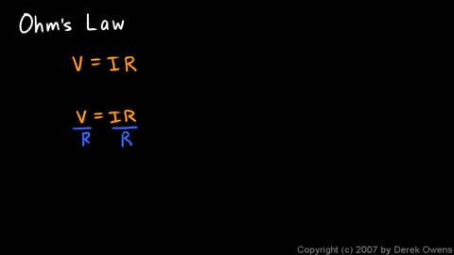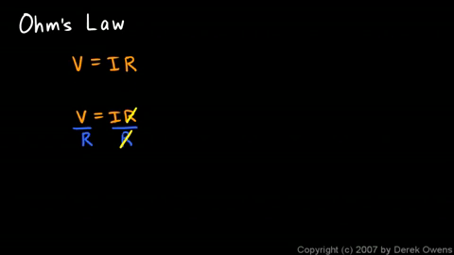We're still talking about Ohm's law, which is commonly written as V equals IR, and we're going to work through three simple example problems with Ohm's law. Now, even though it's commonly written this way, remember that there are other ways we can write Ohm's law. We could take the equation V equals IR, and divide both sides by R, as we did before, and when we do that, the R's cancel out on the right, and that leaves us with an I on the right equal to V over R.